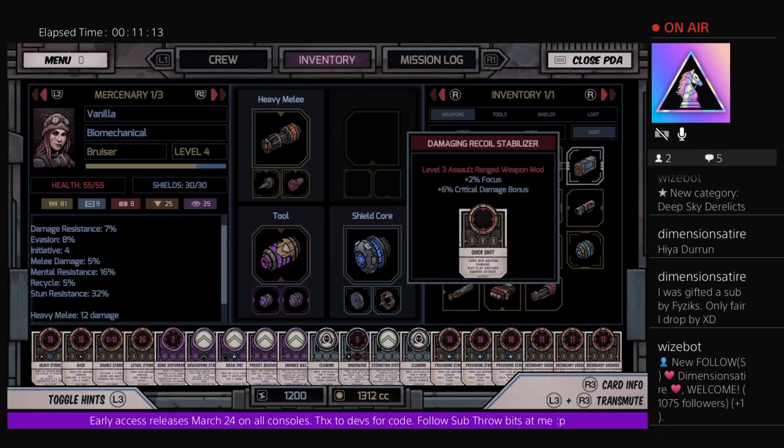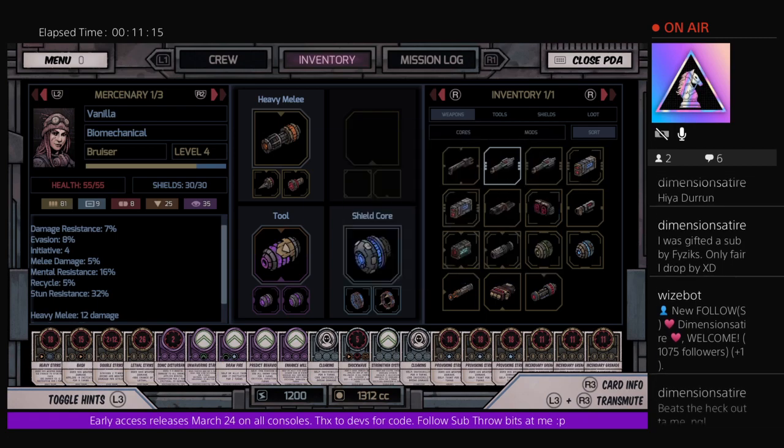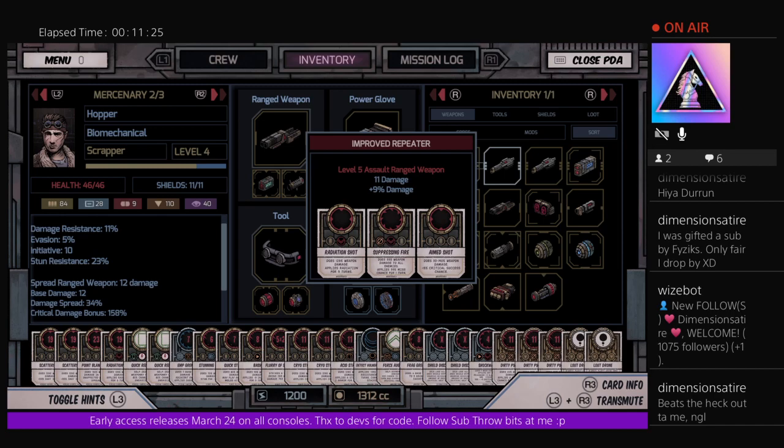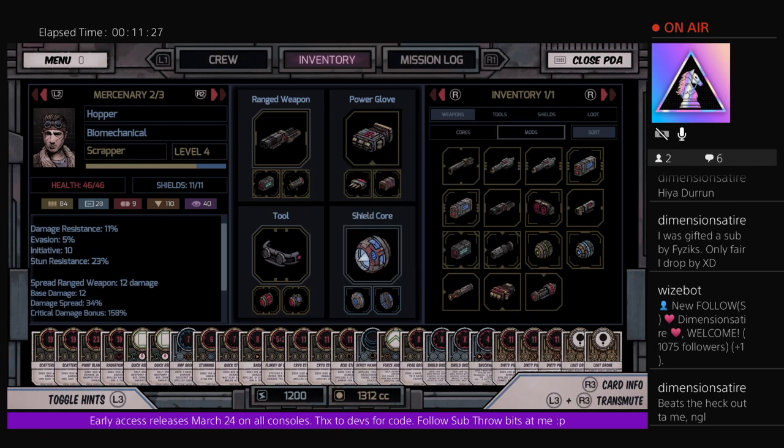But that's better for that. My tool? No, she doesn't get a secondary weapon. Yeah, I know. I don't know. I thought you had to be followed to sub, but your guess is as good as mine.